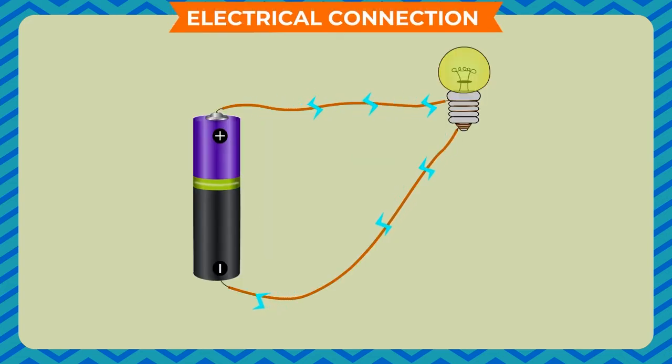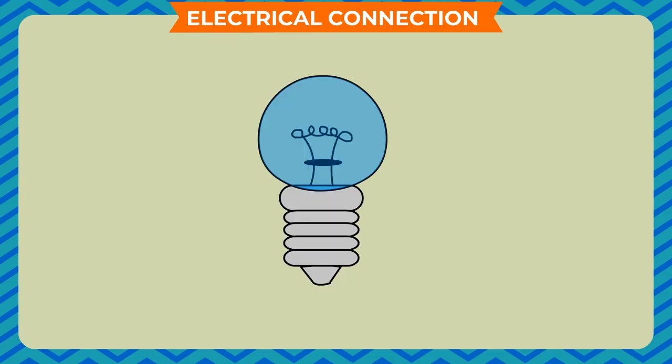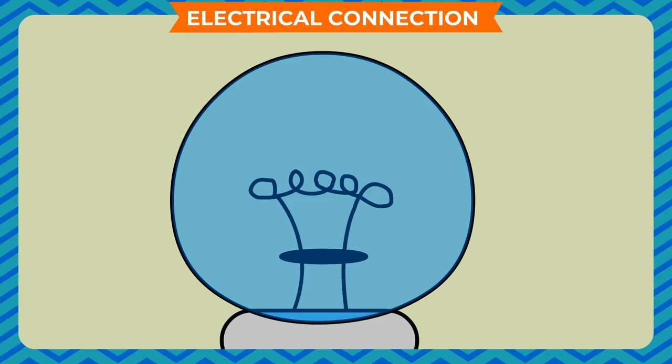Electrical Connection. The connection of an electric device with the electric source through the electric wires is called electrical connection. An electrical connection is required to make an electric circuit. The working of the wires when connected with the electric devices can be explained with an activity. Take a torch and look at the bulb inside it. Take out the bulb with the help of an elder. Now you see that a thin coiled wire is fixed in the middle inside the bulb that is covered with a glass bulb.